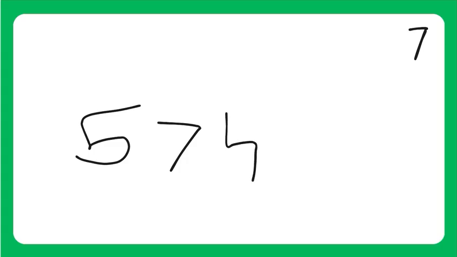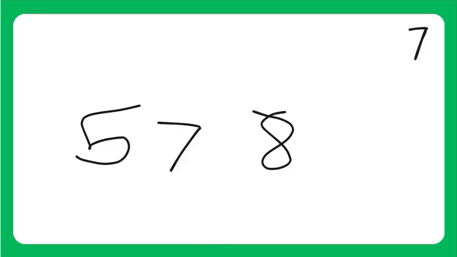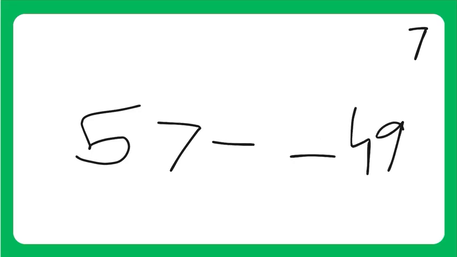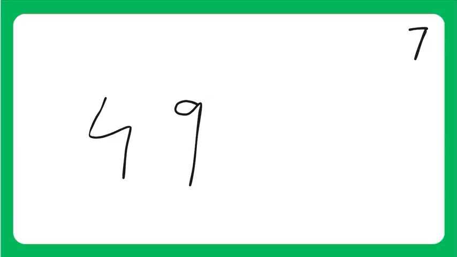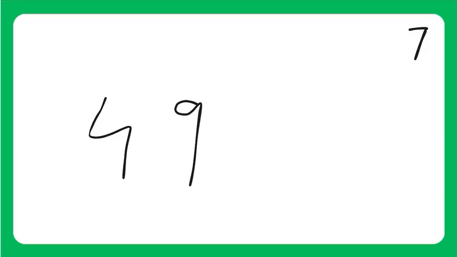So this is simplification. We are simplifying the original question. Now I will again draw the line, multiply this by 2, I will get 8. Let me write that. Remove the barrier, change it to minus, solve this. 57 minus 8 gives us 49. And now remove this. Now 49, you already know 49 is equal to 7 times 7, so it's divisible by 7, but let's say you're lazy, you don't want to do this. So what will we do?